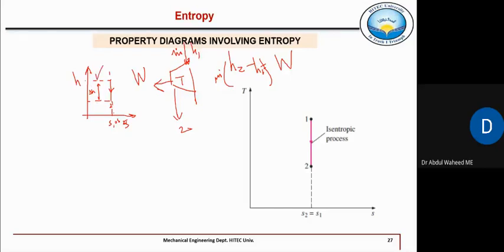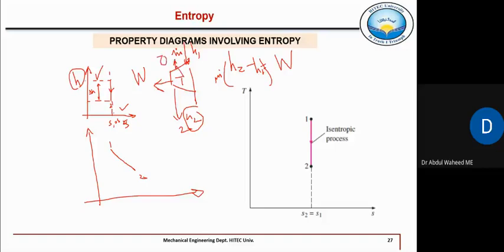So that's why the HS diagram is very easy. You do not need to calculate this H1 and H2 from steam tables. You can directly read these values from such an HS chart, because the y-axis there is enthalpy. But actually there will be some entropy generated in the 1 to 2 process, because entropy generation means some energy is lost in the form of heat.